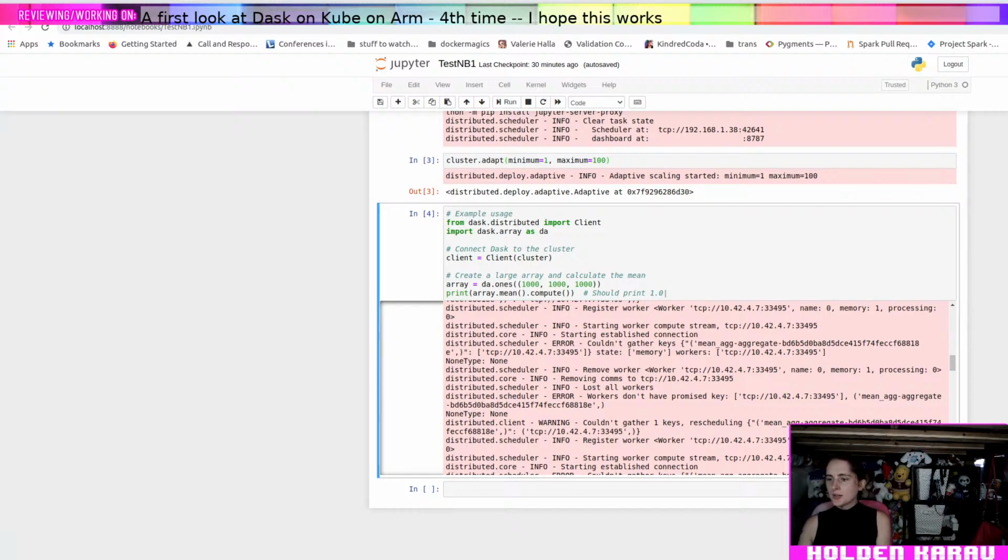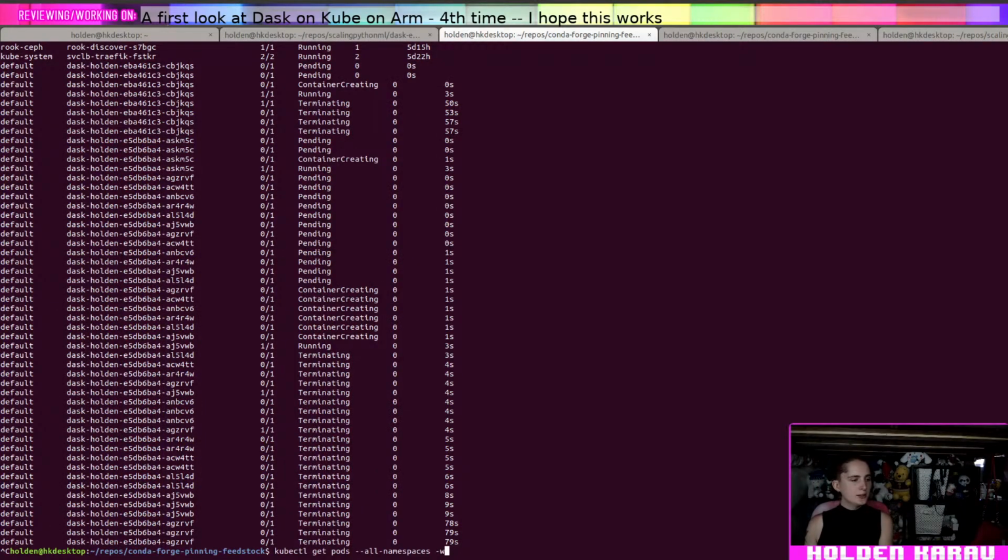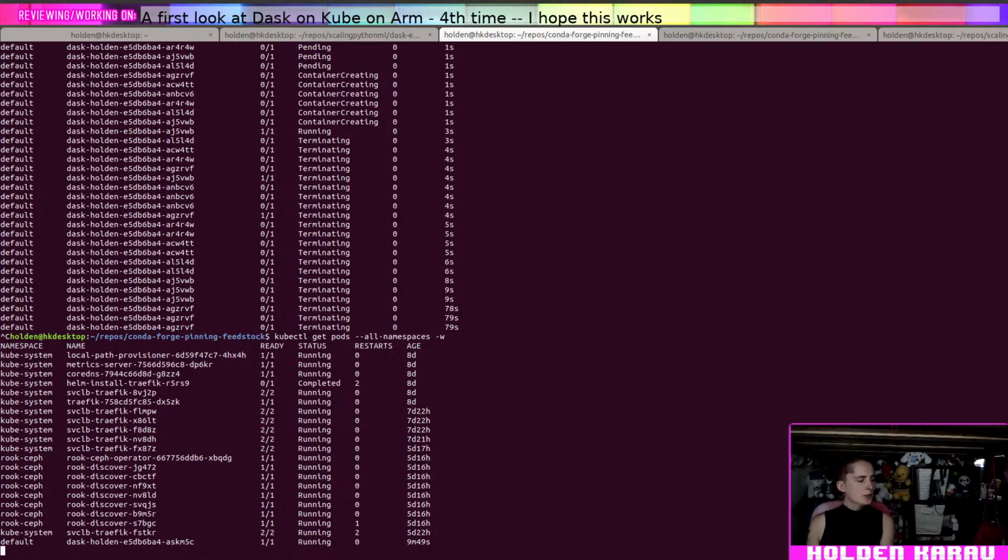Okay, so let's keep an eye on. So that's still running. I guess kubectl delete pod. So that's just not going to succeed.